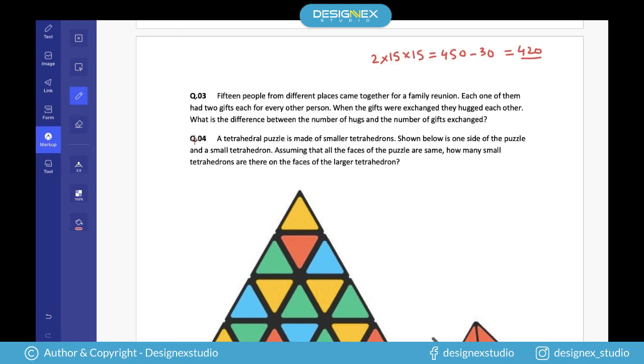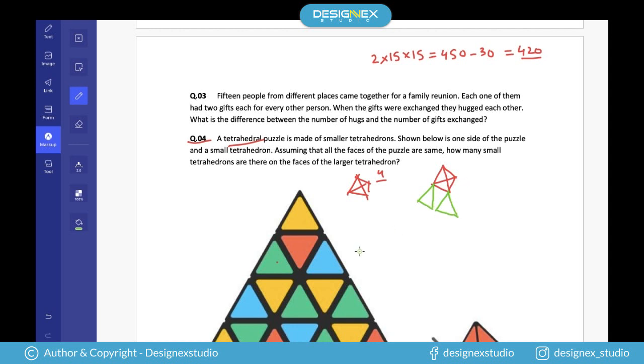In this fourth question, a tetrahedron is given. A tetrahedron is basically this image that is given to you here, which has four sides. So, a puzzle is given. You have to calculate how many tetrahedrons would have been here for making this. If I see here, one tetrahedron at the top, this yellow one. Now, one tetrahedron, this green one, like the second row, and one would be here.